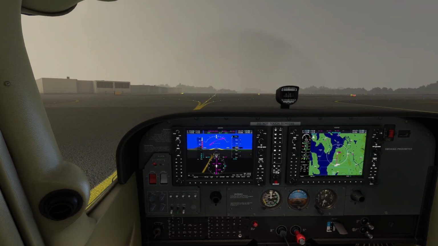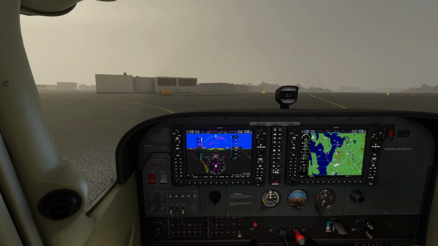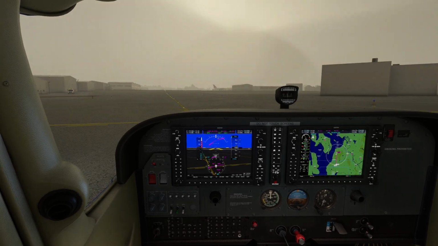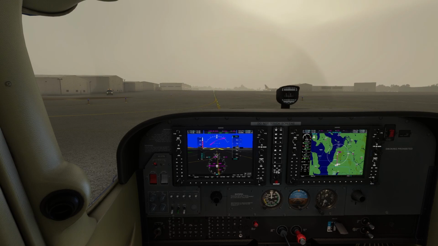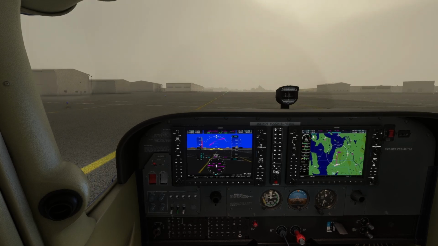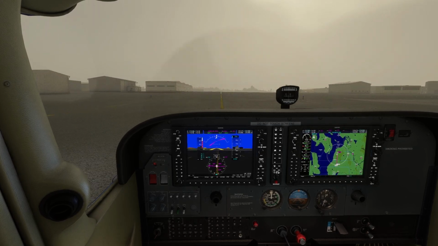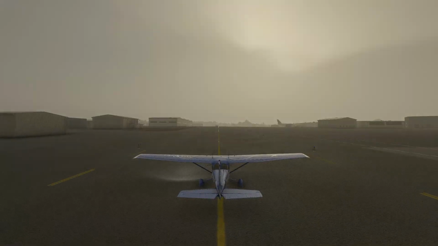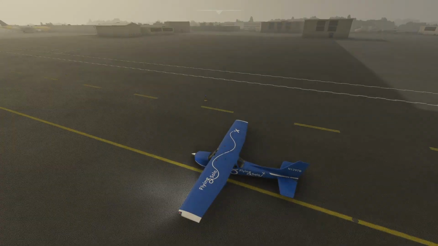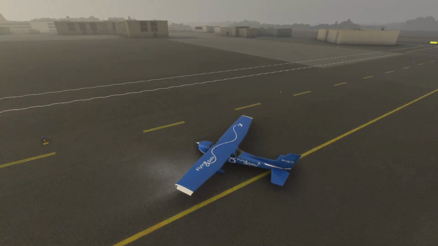Alright, so it looks like general aviation parking is going to be over here somewhere. So there's big planes. I don't know. Yeah, there's some big planes over there. Looks like general aviation is going to be over here, I think.